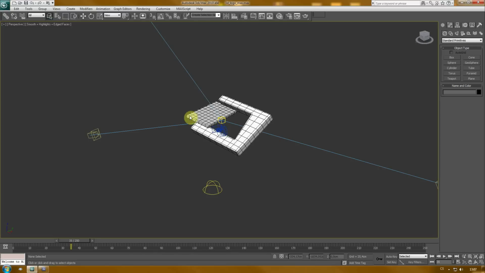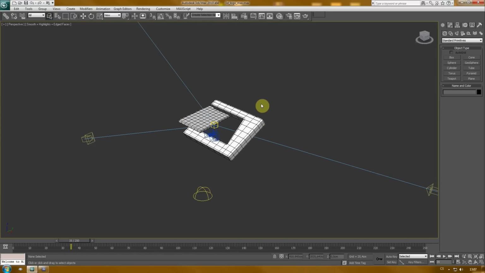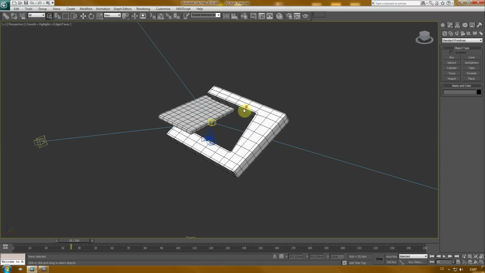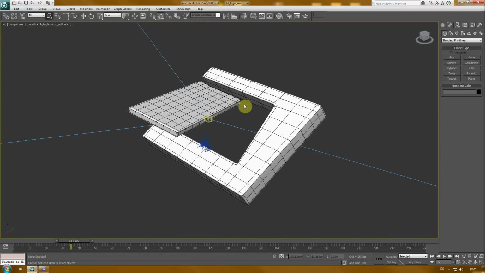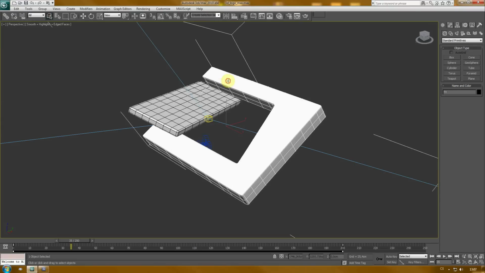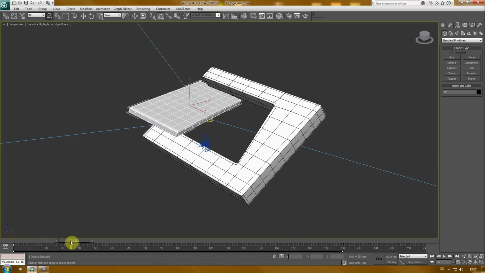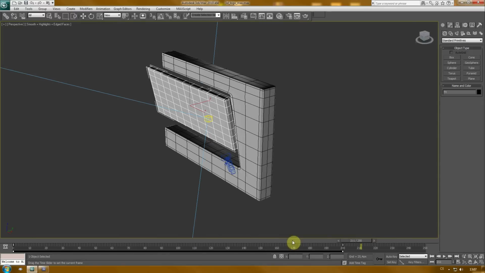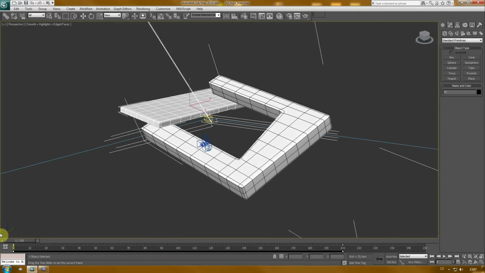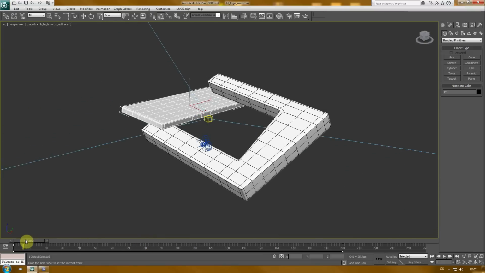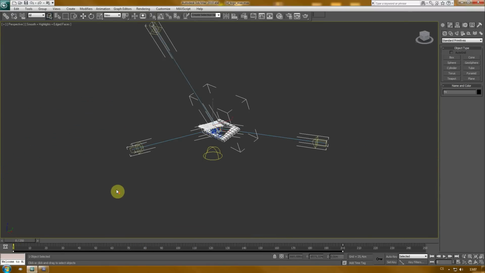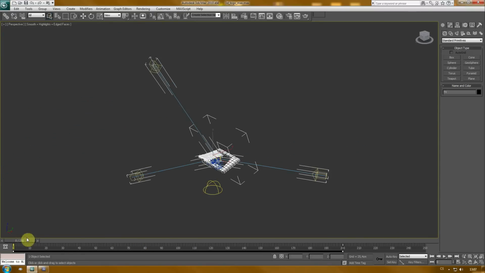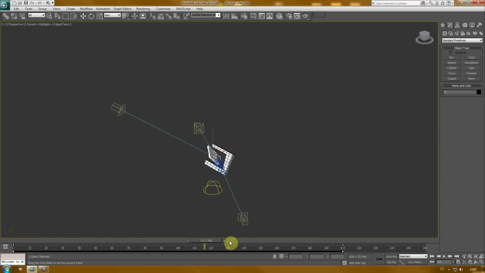Here we are in 3D Studio Max. As you can see, it's quite a simple scene, and we have some simple geometry, which are just extruded shapes with some animation. They are animated, and as you can see, there are 3 lights, or actually 4 lights, and they are animated as well.